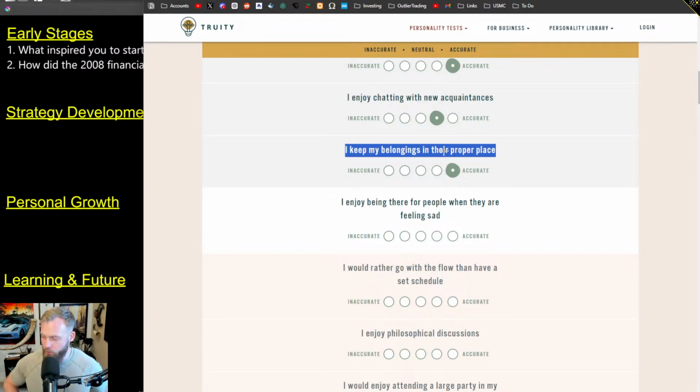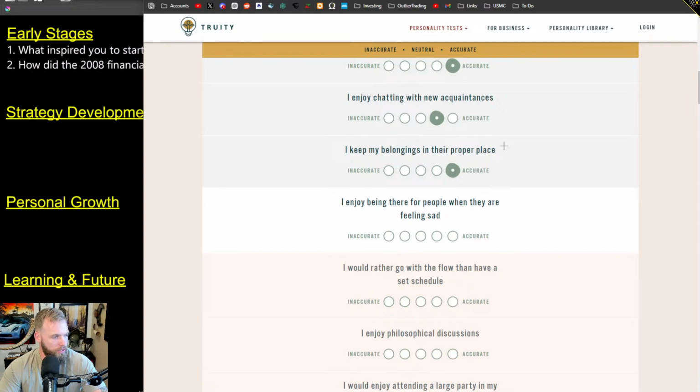Whenever I literally have designated places for everything, and it always cracks me up because sometimes Mel will try to, she puts, I don't know, I literally don't understand how it works, but she just puts stuff down and it evaporates. It's so bizarre to me, even down to what I'm going to wear. I essentially lay out what I'm going to wear the night before. So this is literally always.